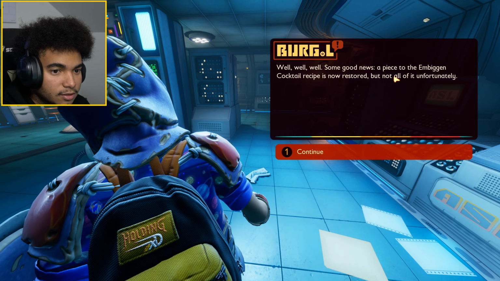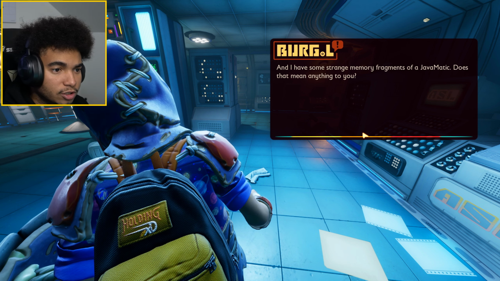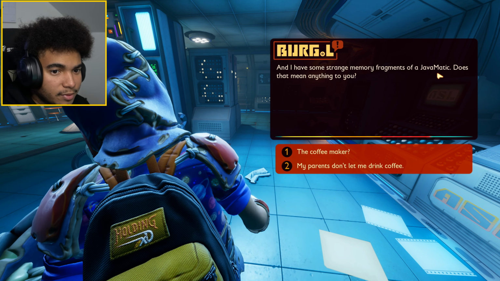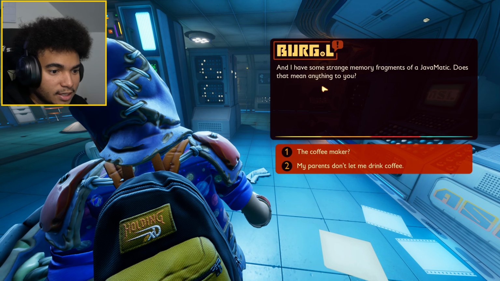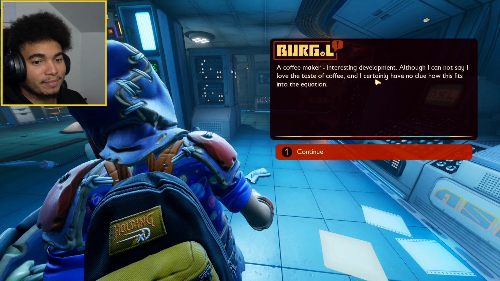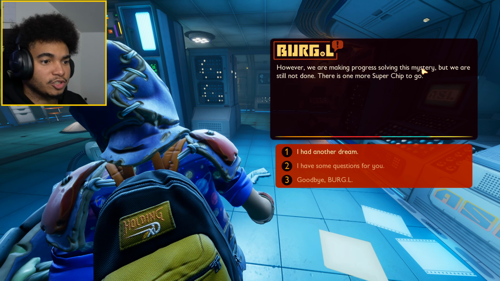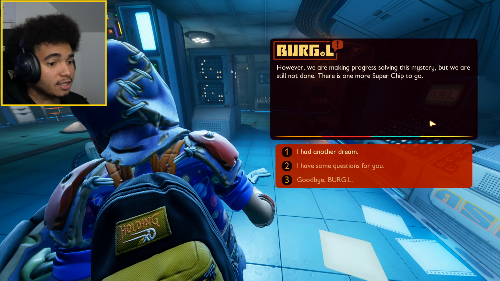Good news, the phase of a beginning cocktail recipe is now restored, but not all of it, unfortunately. Strange memory fragments of Java-matic. Does this mean anything to you? I don't know what that is. Coffee maker? Engine development. I cannot say I love the taste of coffee. Making proud of solving this mystery, but we are still not done. It's running super chip. Yes, sir.